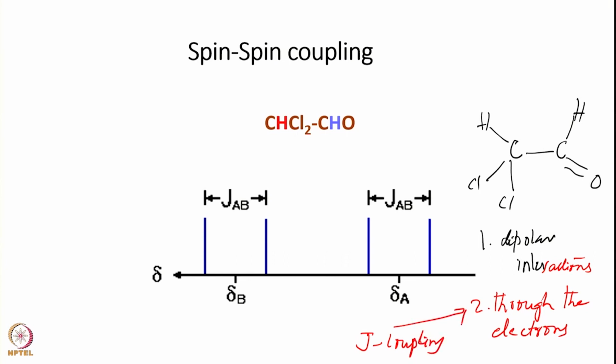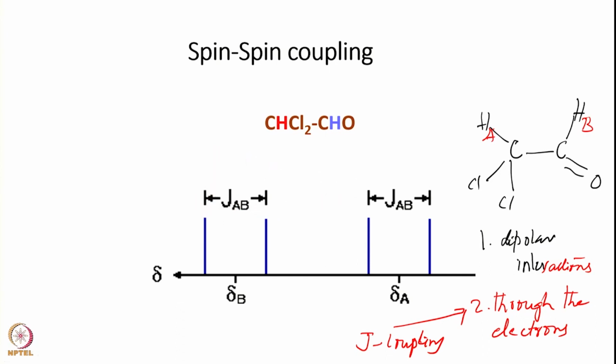Okay. What is the result of this? I am just showing you the spectrum here. You have the delta B, this is the chemical shift. You have the chemical shift of the particular nucleus, let us say we call one of them A, the other one B. So, let me say this is A and this is B, and you have the chemical shift of B here and the chemical shift of A here. But this line is now not appearing at delta B, it is actually getting split into two lines. This is split into two lines too, and the separation between them is the so called spin-spin coupling constant, and that is JAB.